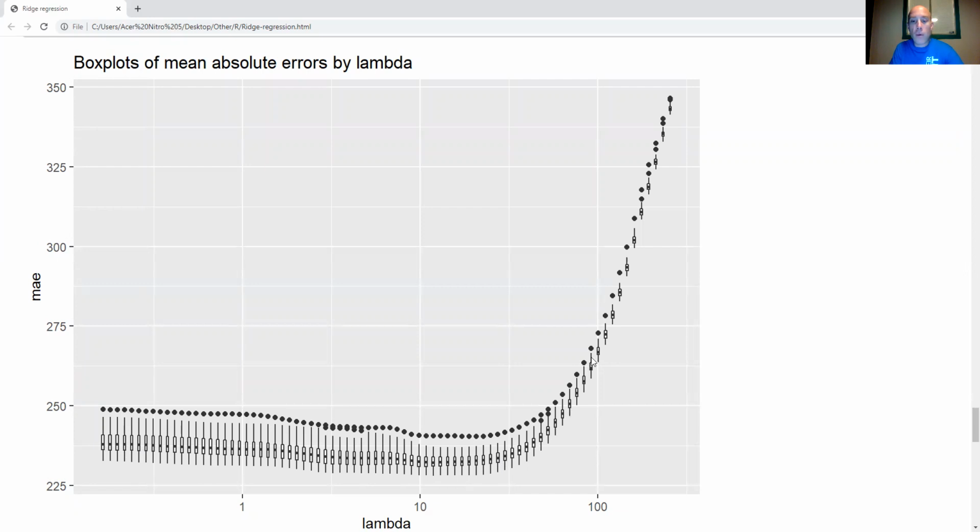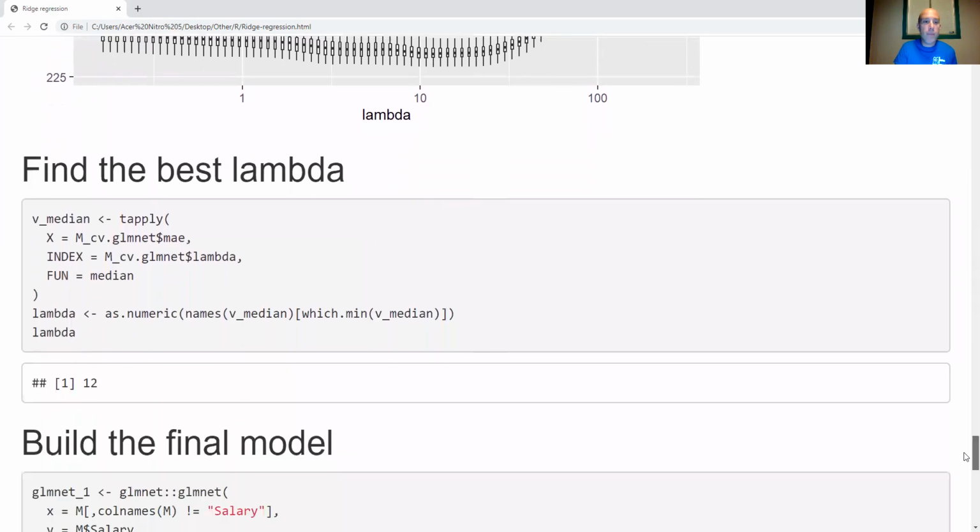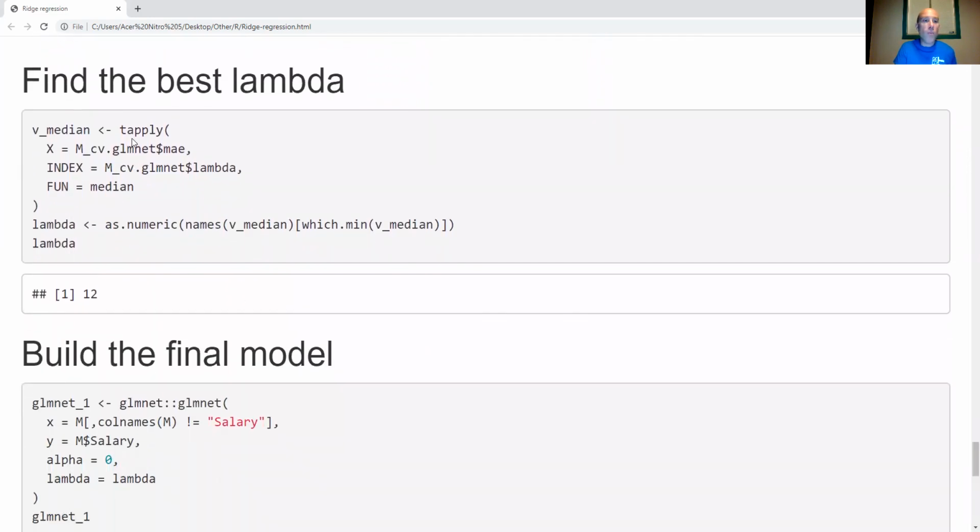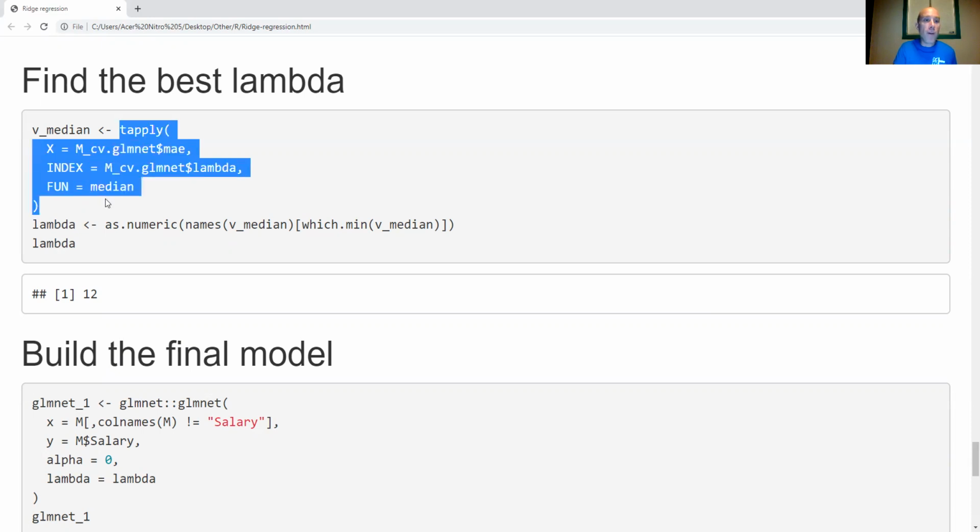So where I'm focused is the median value. We can get a feel that somewhere over here is going to be the minimum of the median values. All right, so let's go ahead and grab that. I'm going to compute the median of the mean absolute error for each of the lambdas with the tapply function.